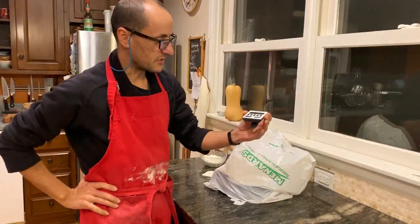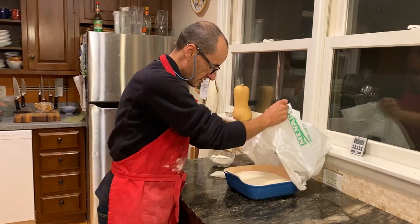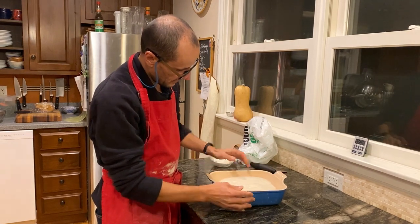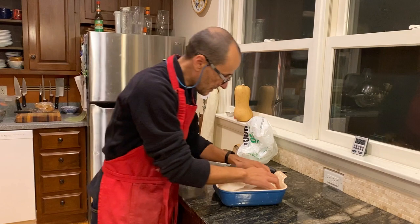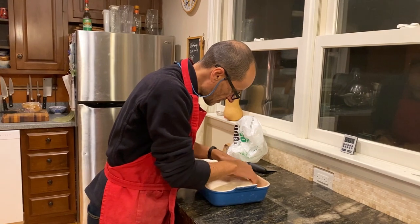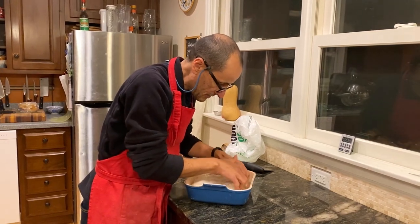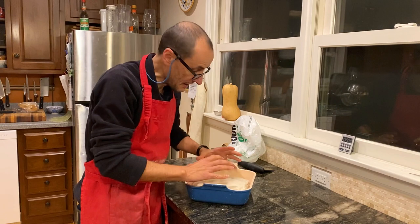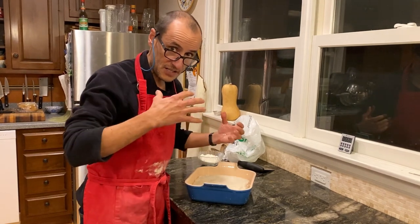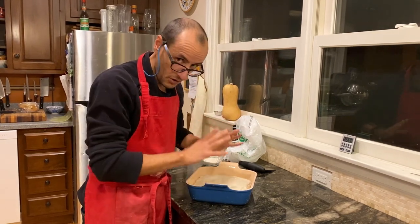We're at just about the four-hour mark. Let's take a look. We've done our turns, our folds. Look at that — it's got a nice rise, it's looking pretty billowy. I'm going to use my hands just to gently pull it away from the inside. Now at this point, you want to be really gentle in how you handle it. It's got all this wonderful air that's trapped inside, and if you go manhandling it, you're going to lose all those beautiful holes it could create. That air inside is what's going to expand when you put it in the oven and create that texture, that open crumb. So don't go over-handling it right now.